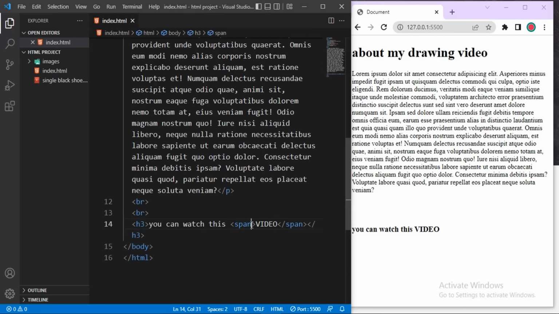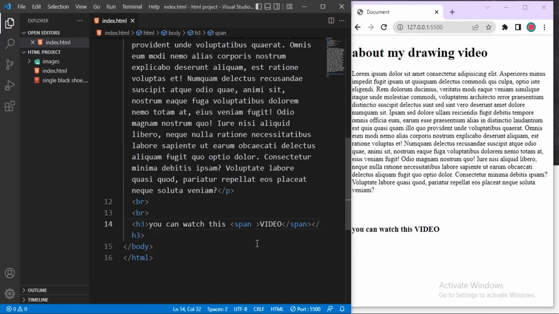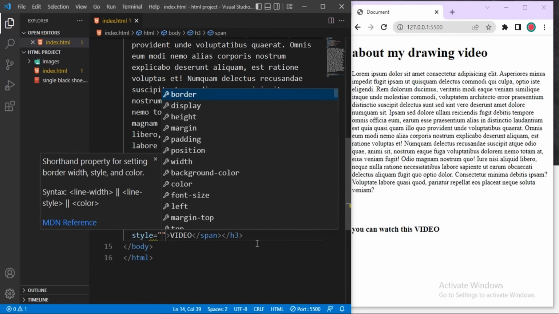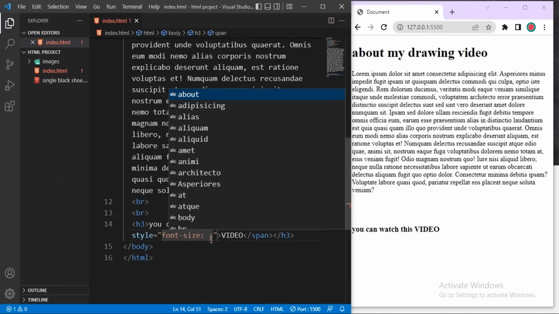Okay, and then inside this style, let me style this video, and I want this video to also be a link. So let me just style it first. I want to give it a font size first, so it will be a little bit big, because the link will have its own color. So I want that link color so the user will know that that is a clickable link.